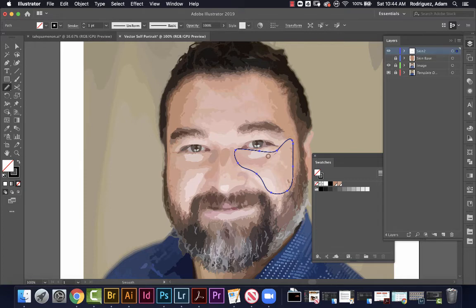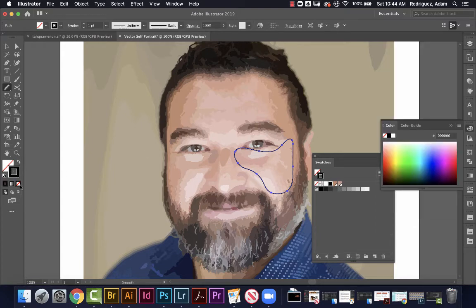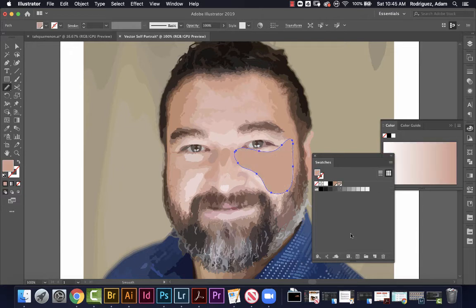I like that. So now I like that, but see how it's getting into my eye area. You know what? I'm going to leave it, and if I have to go back and adjust this piece once I'm making the eye, I will. But I think it might work okay. So, swatch. So I want to go no stroke. That swatch. There we go.